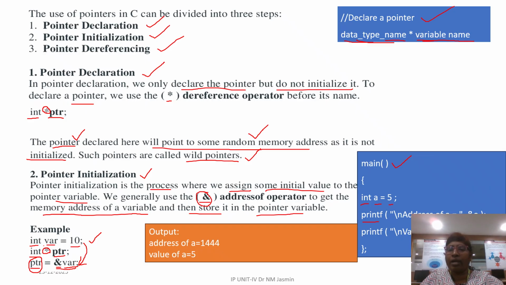Now I would like to print on the console of Turbo C the address of variable a. If you want to know the address of variable a, we use the address-of operator with the ampersand symbol, and you will get it automatically. Next, come to the printf. If you want to print the value of a, we can do it with this statement and close the brackets.